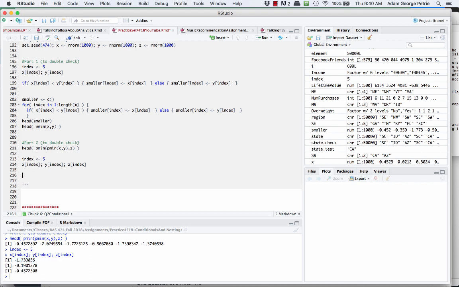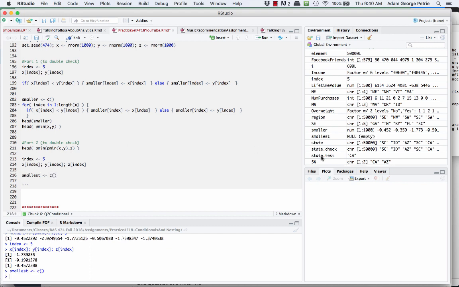All right, so what do I want to have happen? Well, I'm going to be putting elements into a vector called smallest, so I'll go ahead and make sure that R knows about the presence of this vector. And I need to say, okay, well, how can I write some computer code that'll figure out which is the smallest of these 3 numbers? Well, I'm going to need a conditional statement because I'm going to be checking something. So I'll write the skeleton of this.